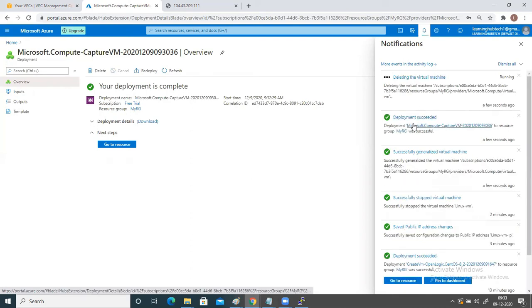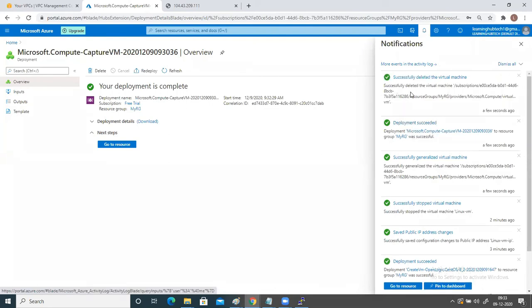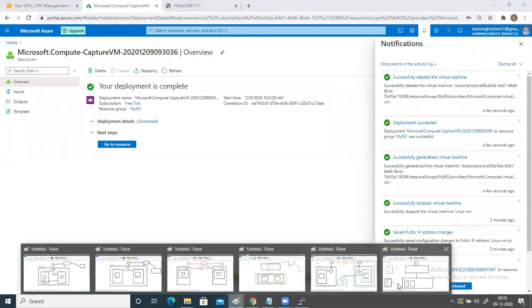you can see deployment to resource group was successful. The image has been created here in the second step. And third step, because I told that once the image is ready, you go ahead and delete your virtual machine, it successfully deleted the virtual machine also. So three things happened here. First thing, generalization of the virtual machine. It prepared the virtual machine to take the image. Second, it actually created the image. And third one is that it deleted the virtual machine after creating the image. Correct? So my image is also done here. Now this part is done.